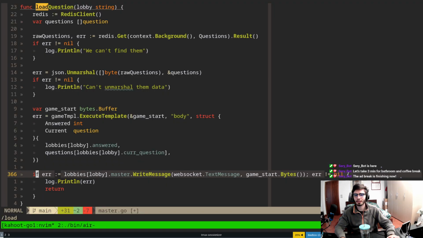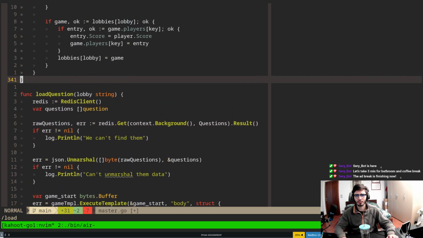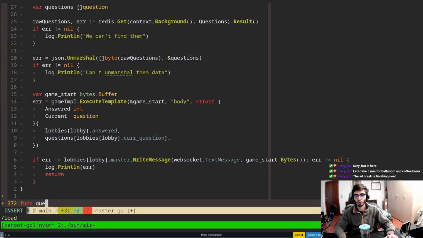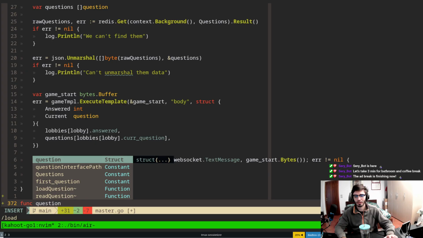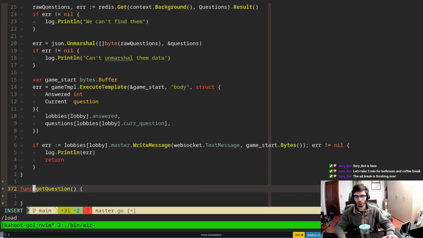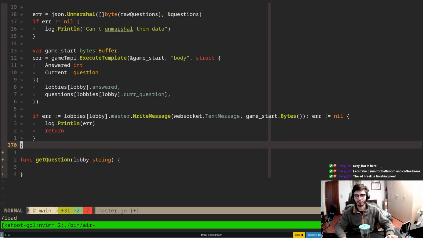Yeah, at this moment it is a little bit different. I want almost all of this. It's like an intermediate method, let's call it get slot function. Let's call it question. I think it'd be helpful. Let's call it get question, even though I know that it violates the Go spirit.